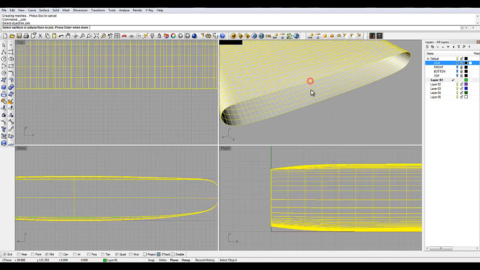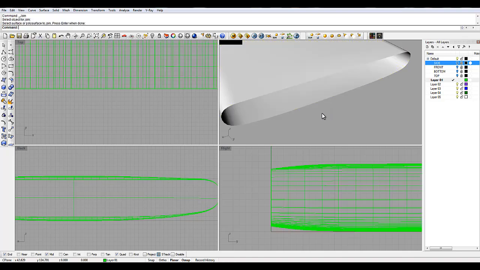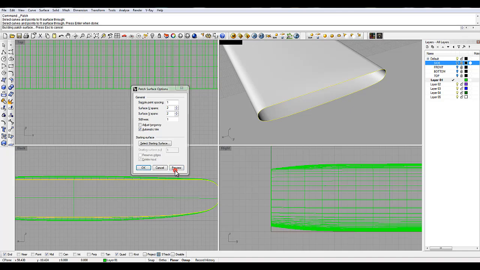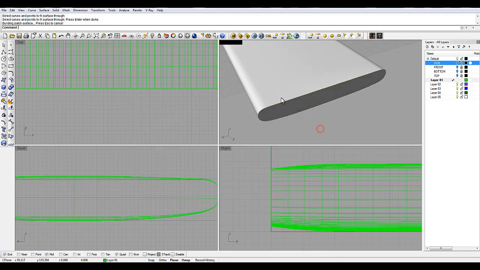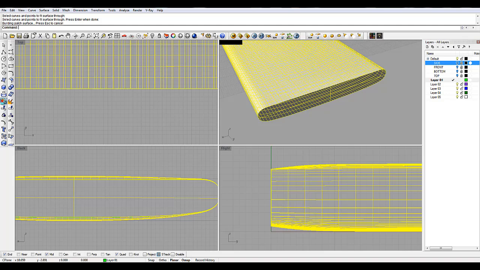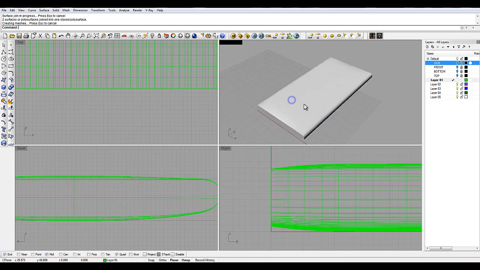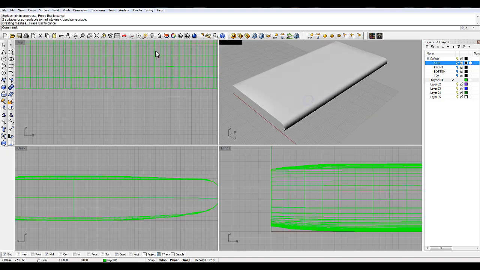Sorry. Select the patch, select the edge, press enter, preview, OK, join. There you have it, the basic shape of Lumia 920.